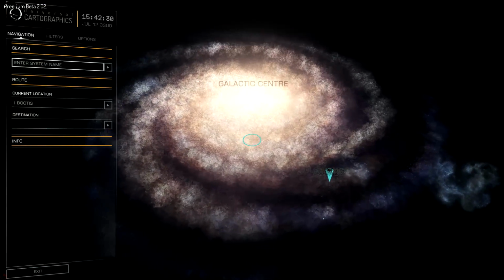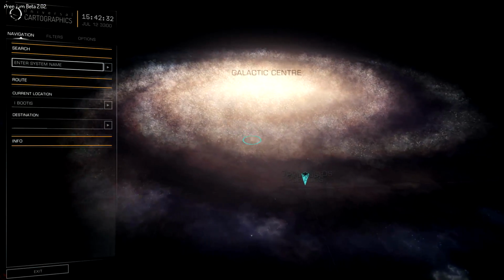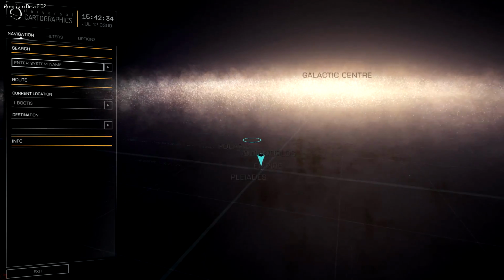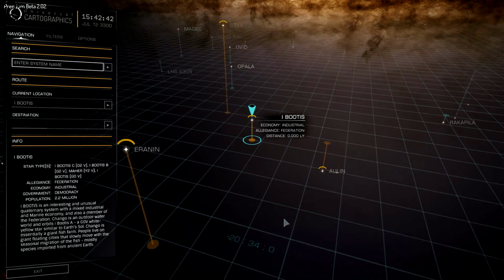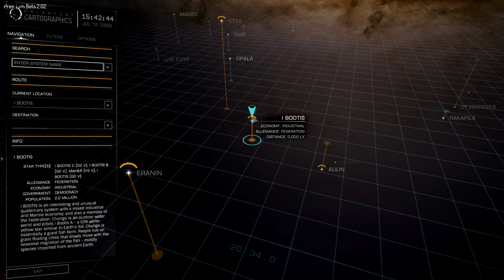You'll see how big this thing is. Seriously, it is insanely big. Now, the original Elite had 8 galaxies, and each galaxy had 256 planets in it. Well, as you can imagine, things have changed slightly. Here we are on Ibutis, and you can see down here from the information that Ibutis is a democracy, it's industrial, who its allegiance is, and the population, okay?